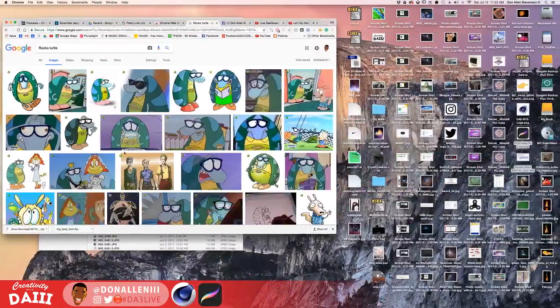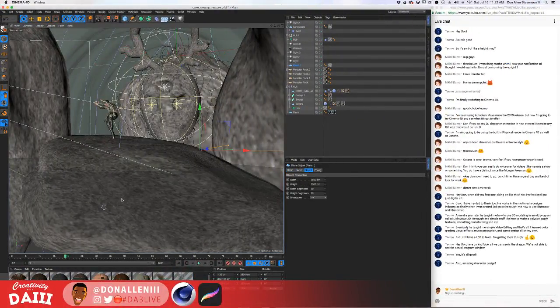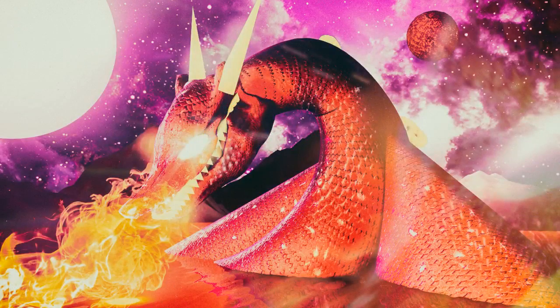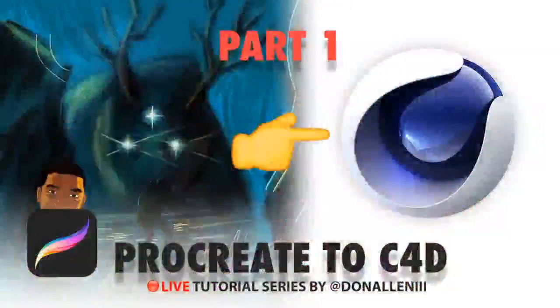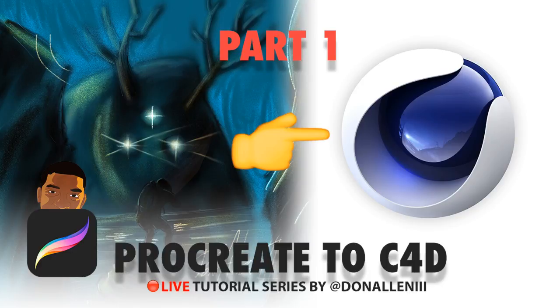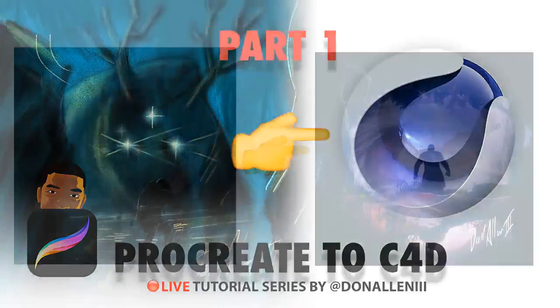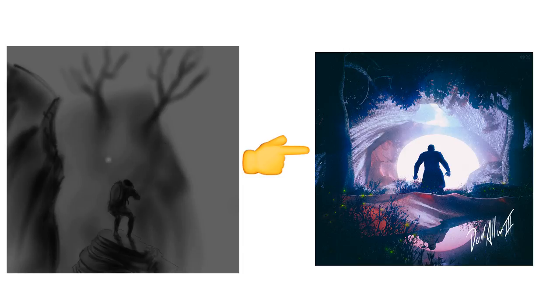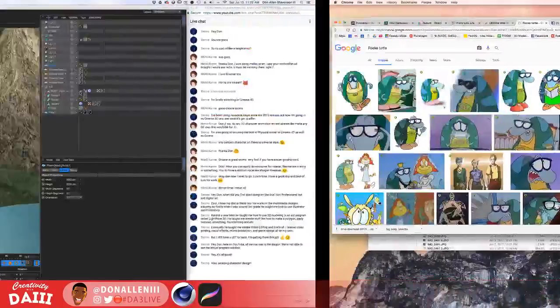So what we worked on yesterday, while that's rendering, let me do Command R to give that a render. While it's rendering, what we did yesterday was we worked on this dragon. We made this dragon in this program. We did all the fire and stuff inside of Photoshop, but the sculpting of the dragon was done in Cinema 4D. And today we're taking our drawing that we did in Procreate and moving it into Cinema 4D, creating a 3D representation of the illustration. And that's today's goal, to recreate the drawing, but in 3D. This one we made last night, like 3 in the morning, so I need to post that. But anyway, back to the show.